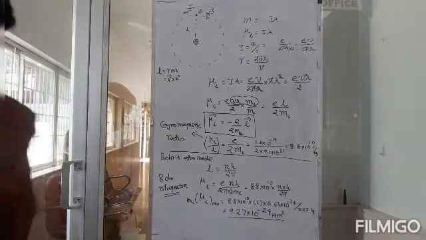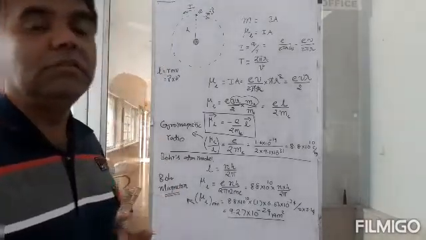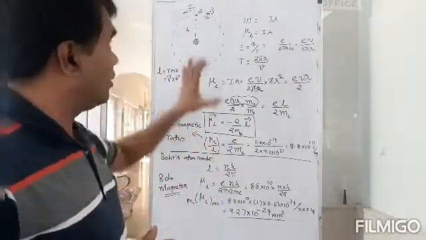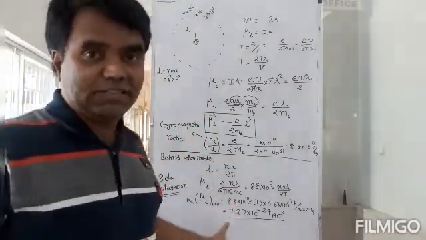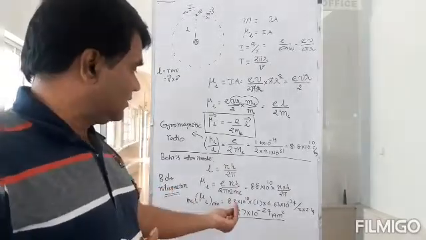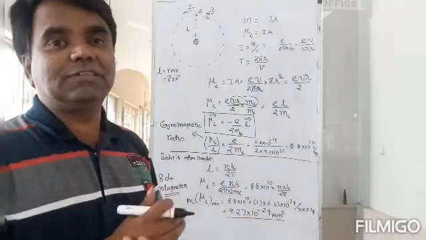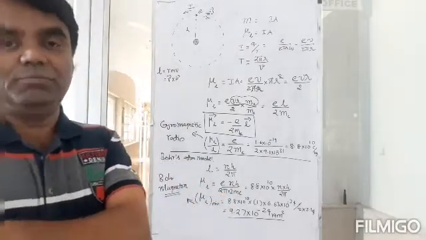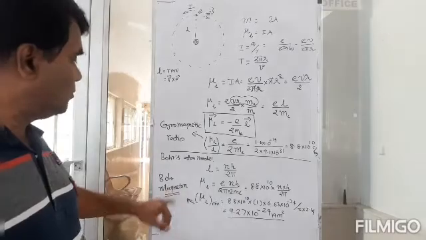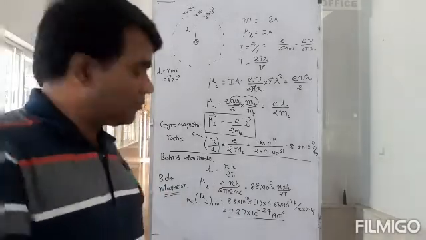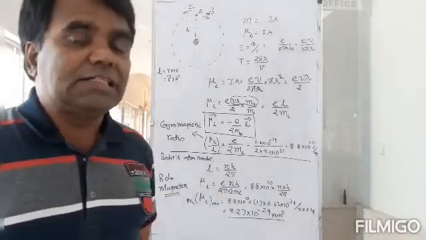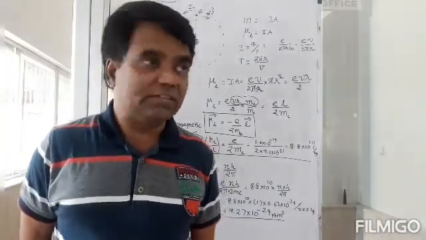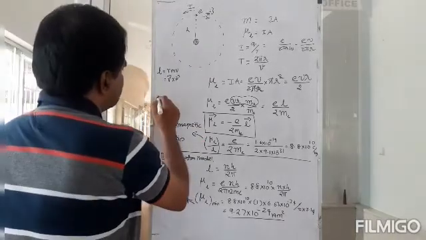This is the magnetic dipole moment, the minimum magnetic dipole moment of an electron in an atom. In the ground state, this is the magnetic moment that each electron will have. So this is called the Bohr magneton. And apart from this magnetic dipole moment, an electron will also have a spin dipole moment. Okay, it's a spin dipole moment.